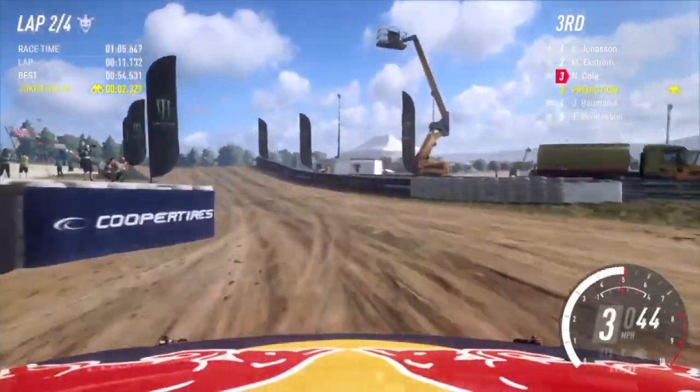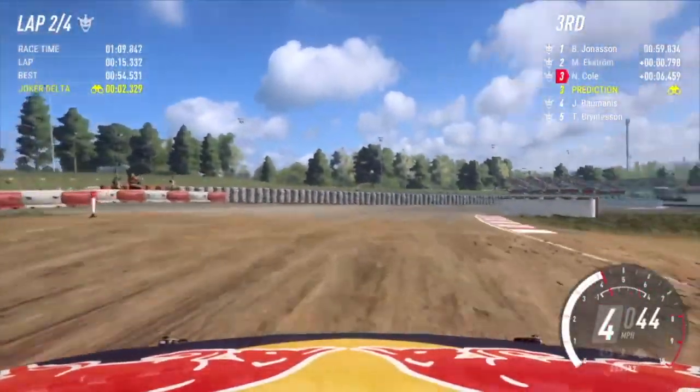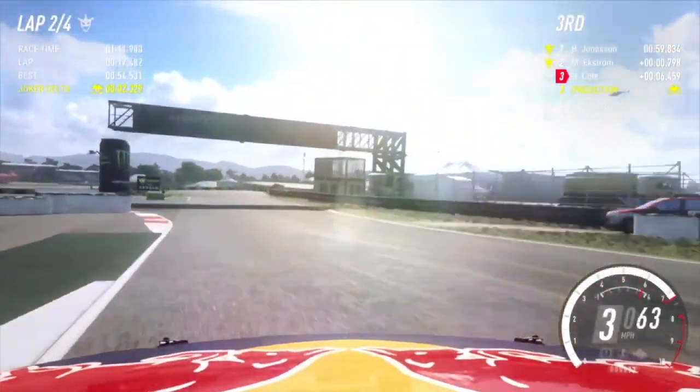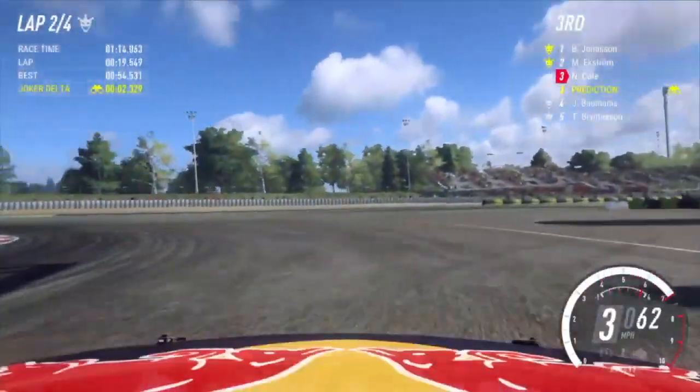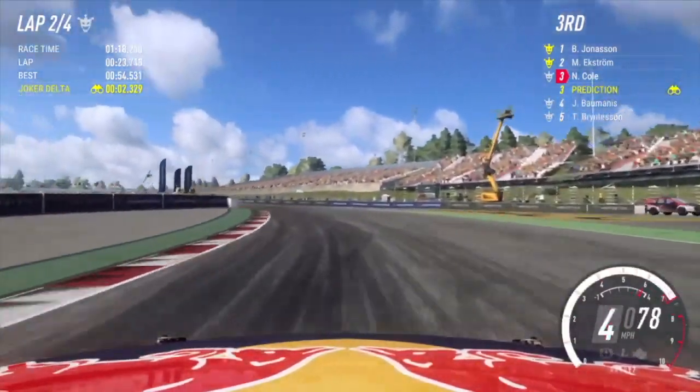Okay, so here we go. Back over the jump. All four wheels leave the ground. Oof, and then you have to slam on the brakes to make this left-hander. And then that's the joker lap off to the right. I'm not going to waste time doing that yet because I've got to try and catch the other guys.